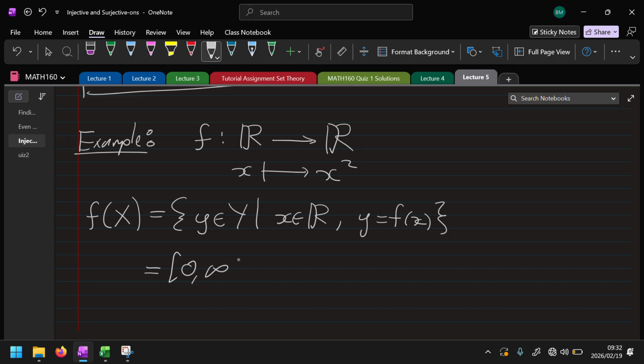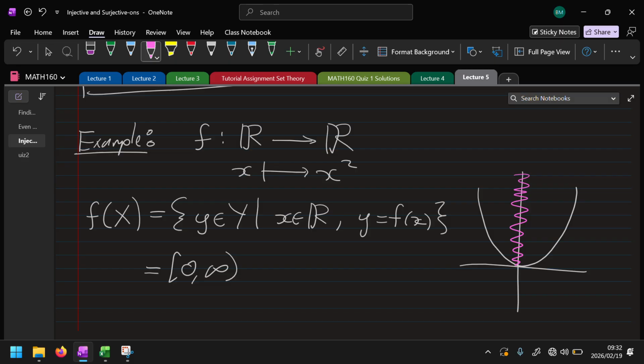Yeah, look at the picture. We've got y equals x squared. Where's the graph? The graph is up here with all of the positive y values. The graph isn't here where it's negative. The graph is only up here where it's positive. So this is the range. You know the range, right? It's just the y values there.